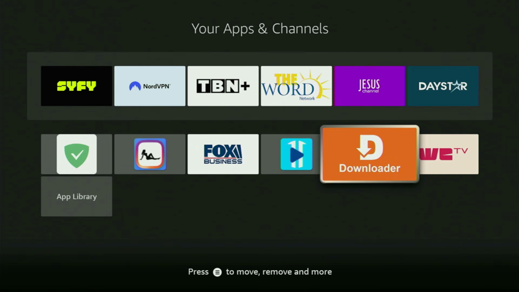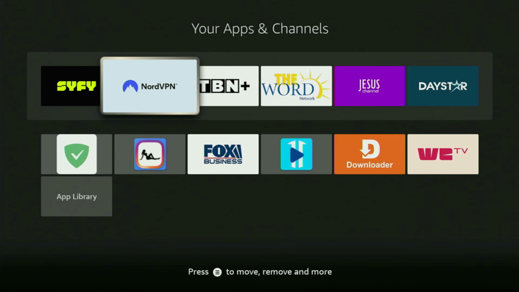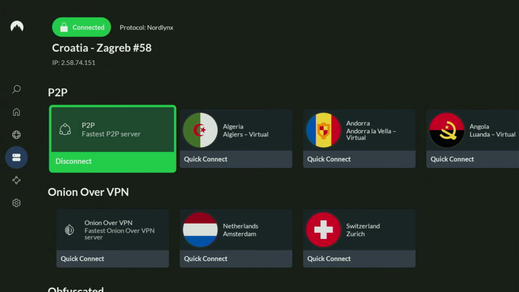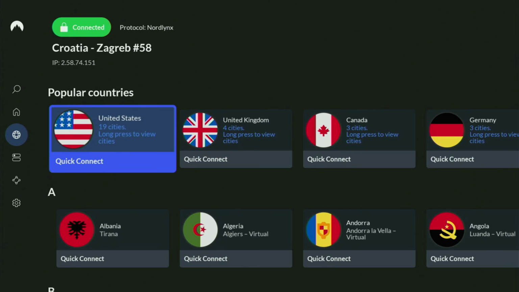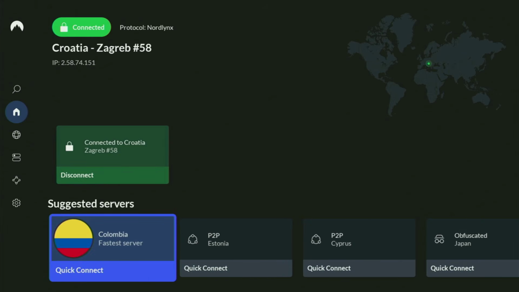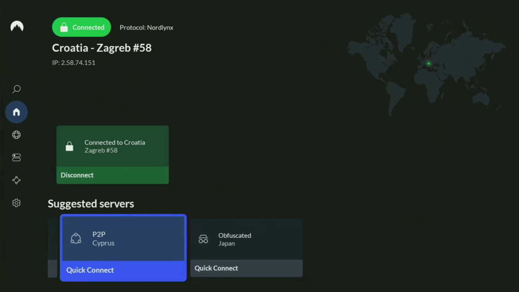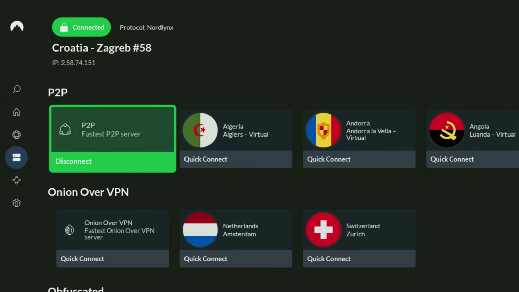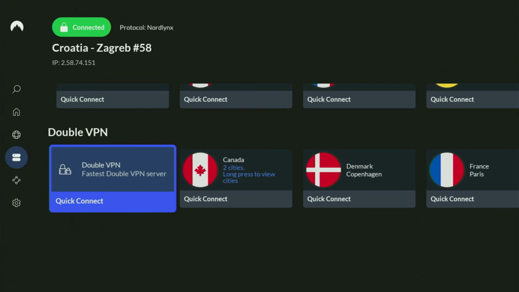But before actually using Downloader, there's one more thing which I always recommend doing. And it is of course connecting to a VPN. In my case, I mostly use NordVPN. Because they're super fast, they got a great app for Fire Sticks, Android TVs, phones, laptops, or pretty much any other device you may use. And they are not expensive for such a premium service.